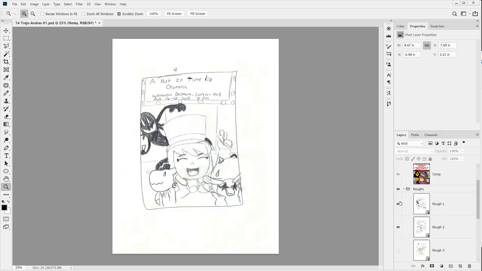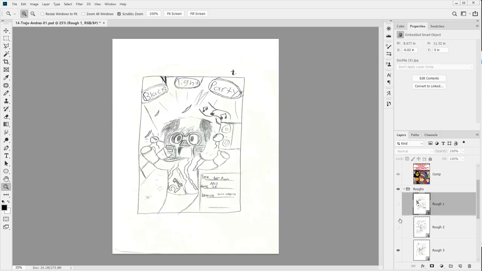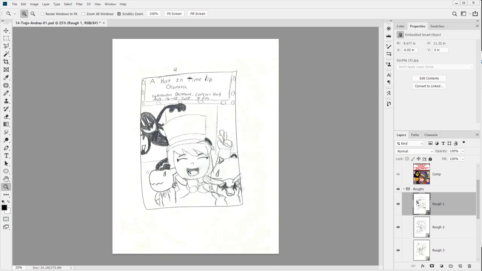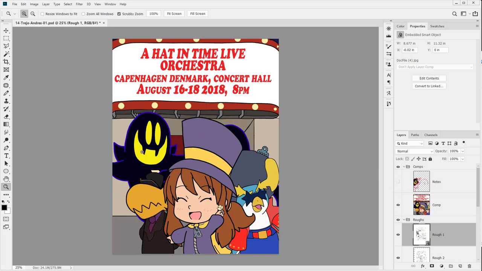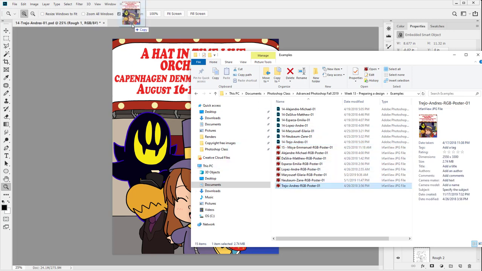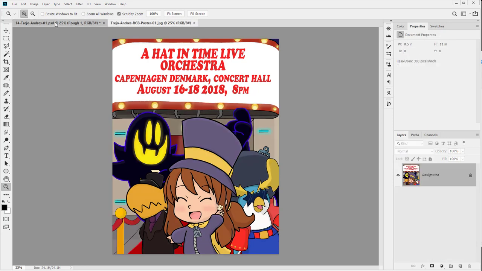And then there's great roughs. Again, he decided here to use pencil, and I think they worked out very well. Put in all the text to make sure it would fit. And once they had one that they liked, he went ahead and pushed everything together. Beautiful job illustrating this. Really quite excellent. And I should have the final. And here is the final. And you can see that from the rough to the final, they worked off of it. So it gave them a head start when they were getting in there. And I think that this was a fairly successful poster as well.